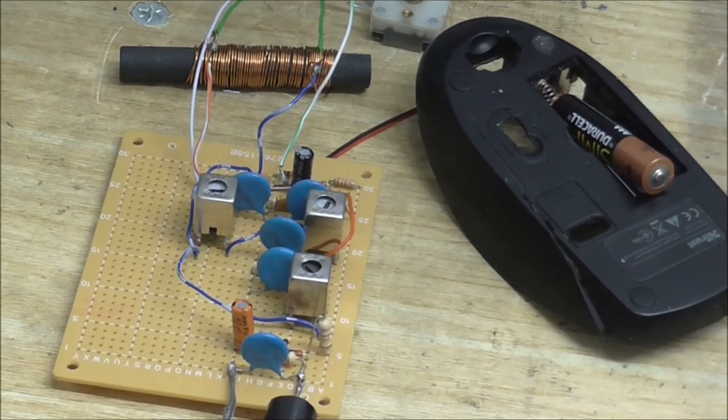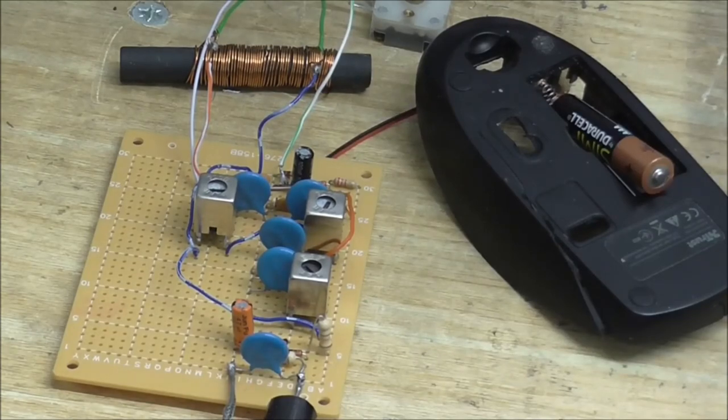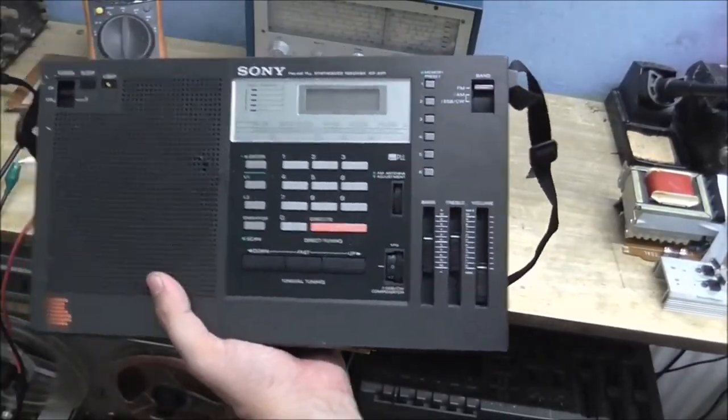Also, longwave, I will need a much longer coil, obviously. However, I am really quite happy with how this is performing so far. So next time I'm going to try and modify this so we can get shortwave and longwave reception. Also in a future video I'm going to be revisiting this radio, see if I can make that work.